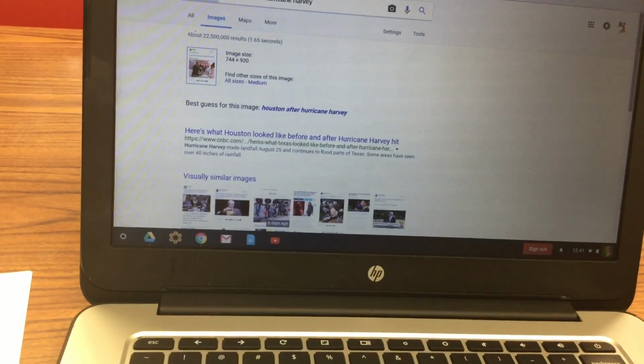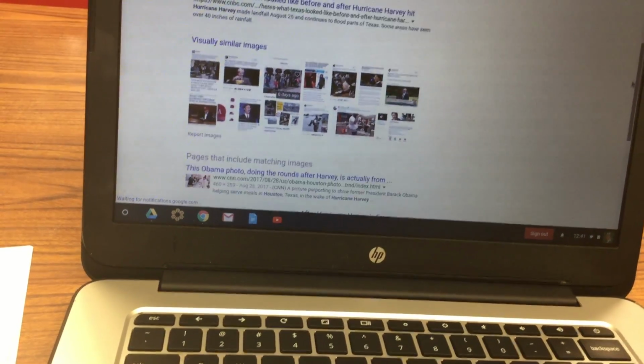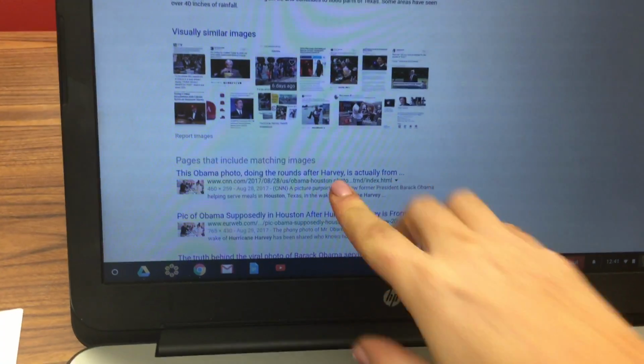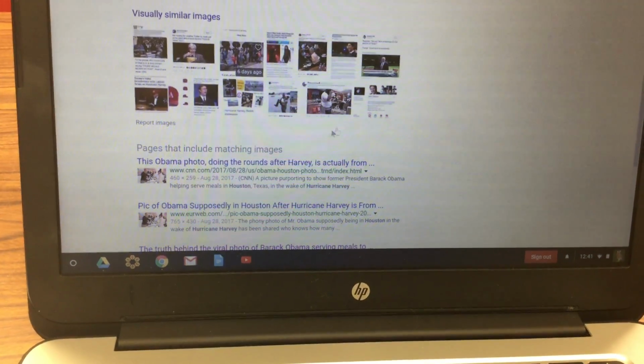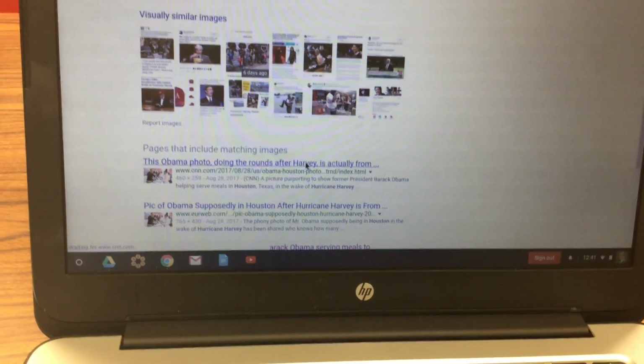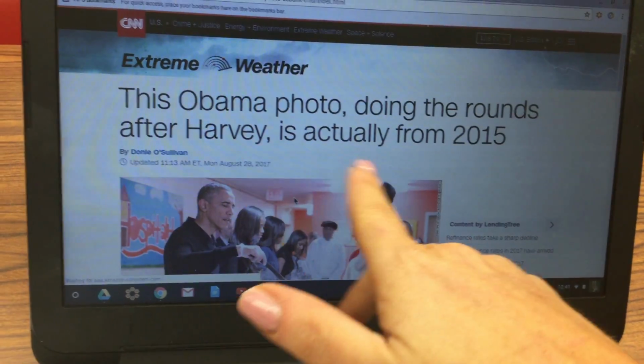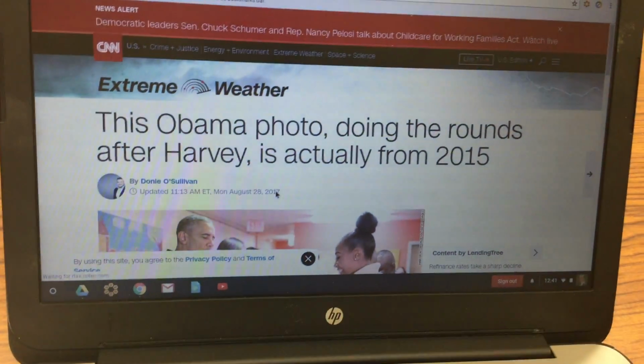So then if you click on pages that include matching images, it'll tell you whether or not it's true. So if we click on it, it tells us that the Obama photo from after Harvey is actually from 2015, which is before Hurricane Harvey hit.